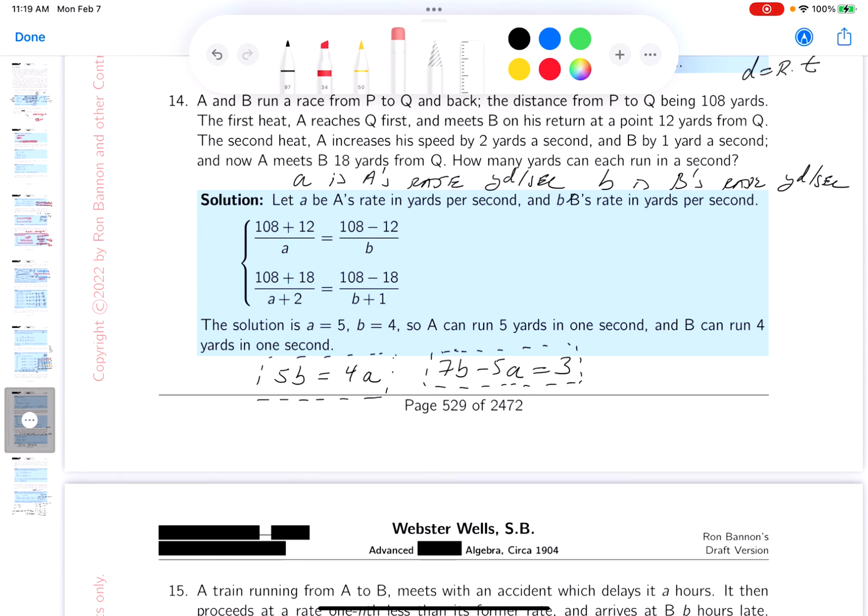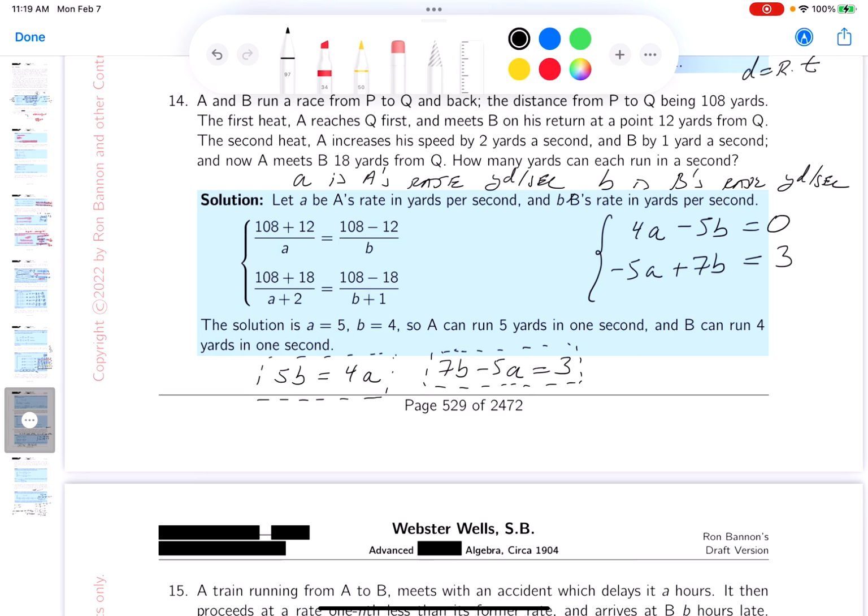And I want to figure out A and B, right? To do that, I got to make a substitution. And there's many ways to do it. Maybe not a substitution. Maybe I should do an elimination. And let me write this down for you. 4A minus 5B is equal to 0. And let's see, minus 5A plus 7B. Did I do that okay? Yeah, I think so. Equals 3.